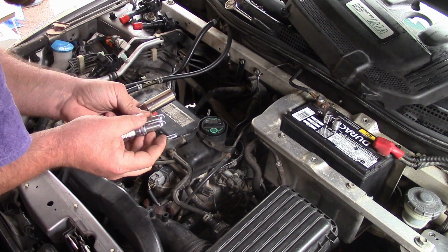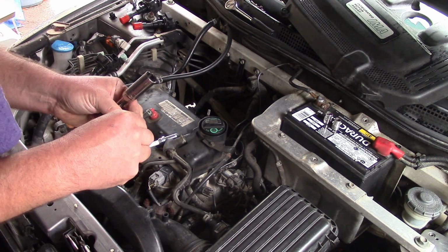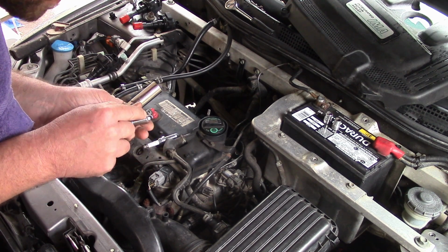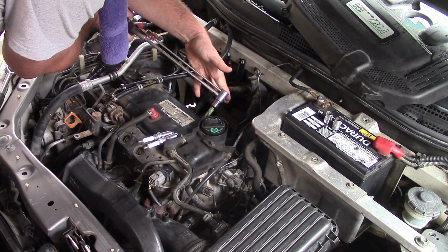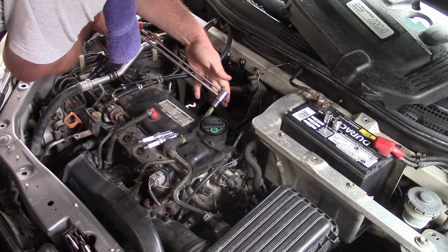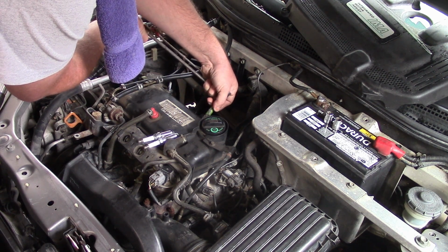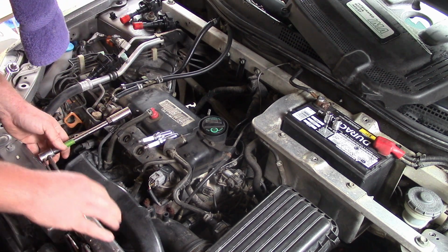Now I found one with the visually inspected thread pattern that seems right, even though the fingernail test is about the same, but the remnants of the thread goes slightly past the electrode. This one, I'm gonna try this one. Yeah, right, like that. So that one indexed in a nice way. I appreciate it for doing that for me. So we got one that I like.